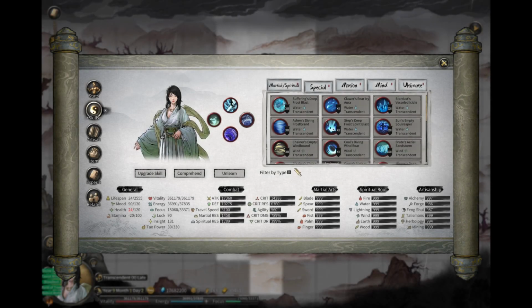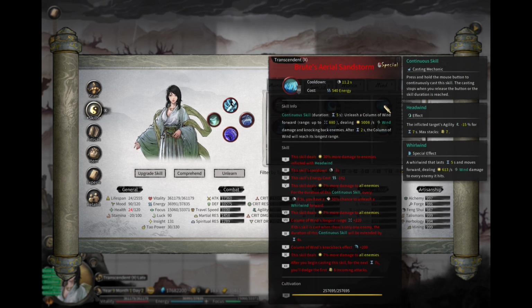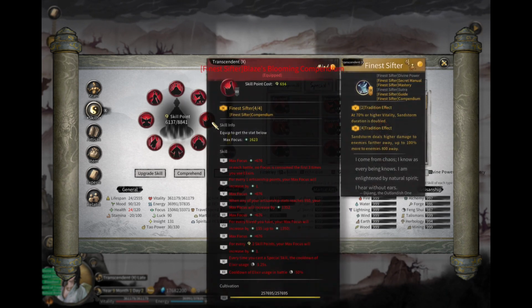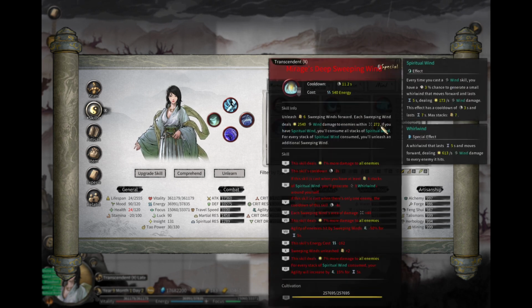So we have spent quite some time talking about the 4 continuous skills, and basically these 2 are better than these 2 just because of the way the skill works. And also Sandstorm is better than Windrow, especially once you have the 2 set. Or let's say 4 set, because the 4 set will make the Sandstorm deal higher damage to enemies further away. It's not that useful, but it's something, okay? And that's enough. Now let's talk about these 2.